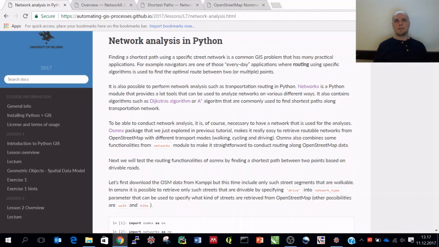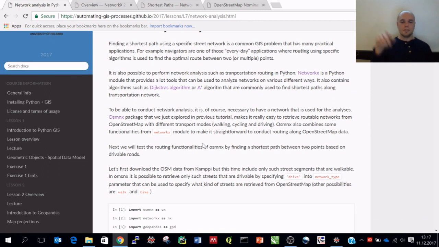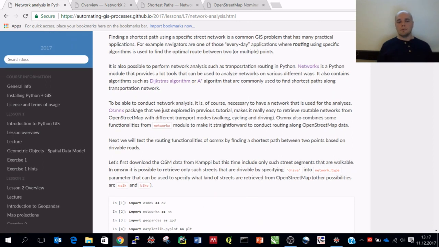It's not the most efficient one because it always goes through the whole network when it does the routing. But then there is the A-star algorithm, which is more efficient and doesn't need to go through the whole network when doing the routings. Anyway, these algorithms are available in Python in the NetworkX package.